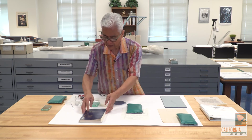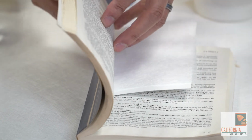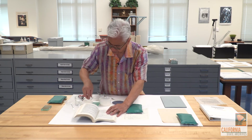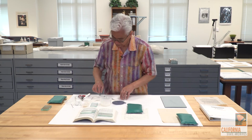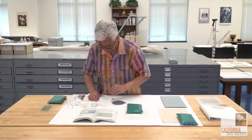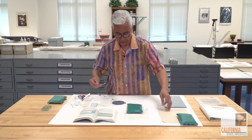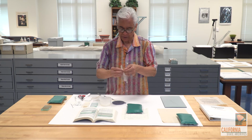Now a lot of times you have to mend paper pages, and that can get a little tricky. There's the tear, and again remember when you're going to repair a page in a book, you've got to have that surface under the page, so you have that sandwich. So that would be blotter paper and then rime, and make sure it's directly under that tear. And I'm going to use the glass here, just to hold the pages in place. And on this, I'm going to use Kizukishi because I don't want to cover the text. You can read text through the thicker Hosokawa Oban, but when it's something this important, I want to make sure that the text can be read easily.